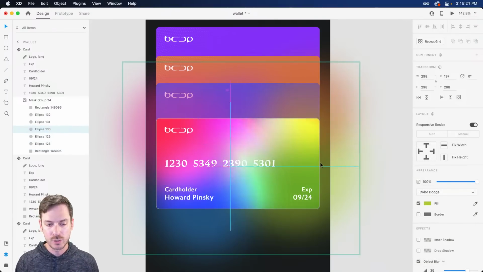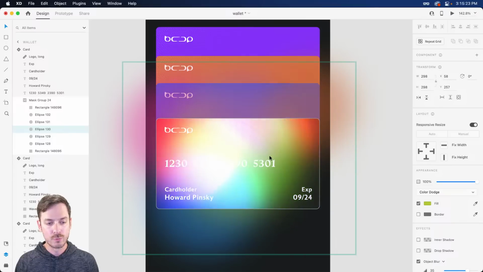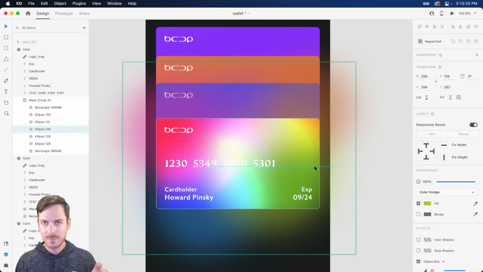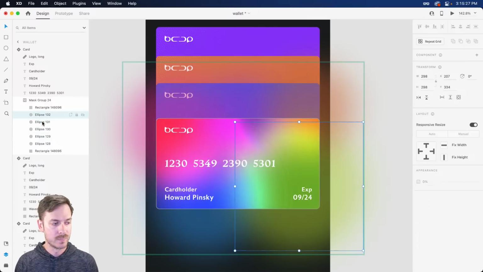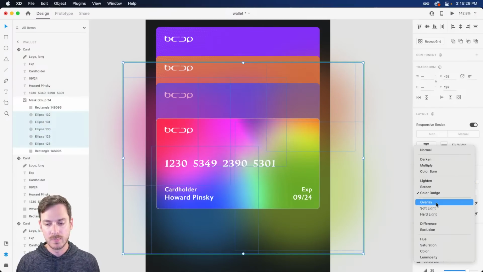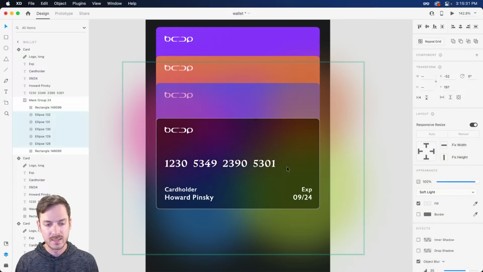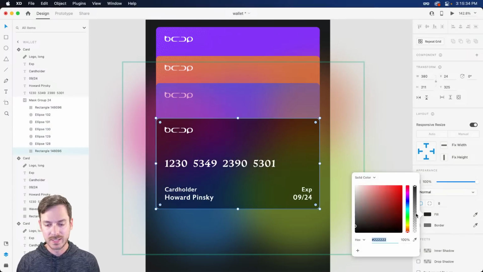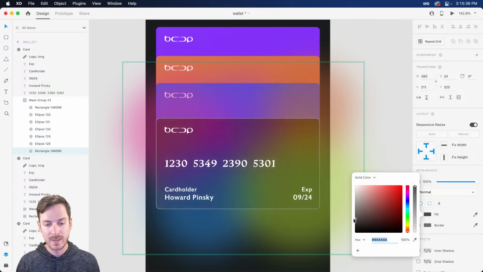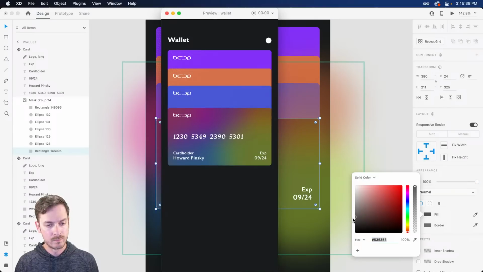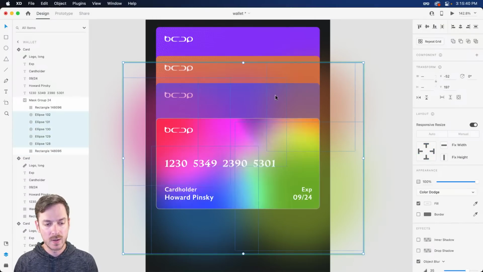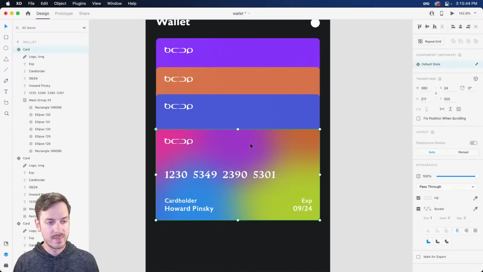Now, some of them are a little bit too harsh, but as you move these around, they're kind of almost blending with each other in real time, right? So definitely experiment with the different blend modes, things like overlay or soft light. Some of them will definitely give you better results than others, and you might have to change the base color of the card. But you get the idea, right? But let's go ahead and go back to our regular colors right there, and that looks pretty good.